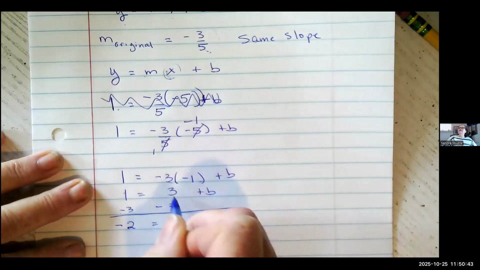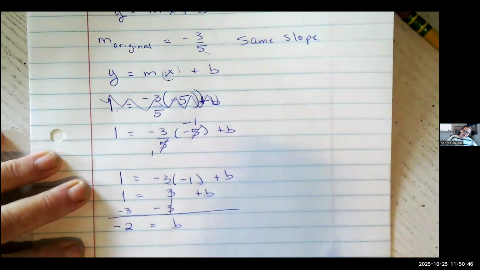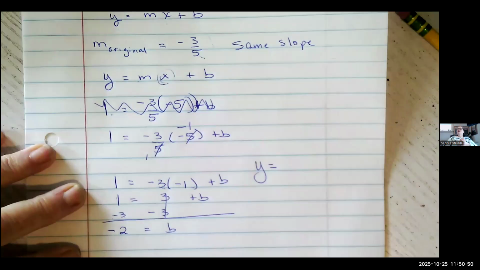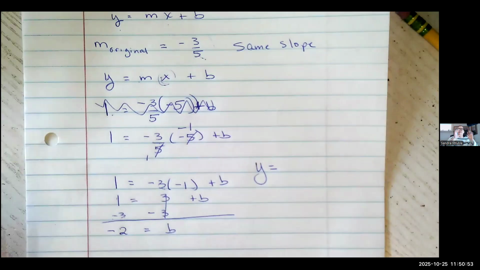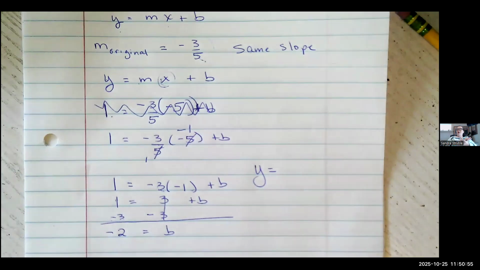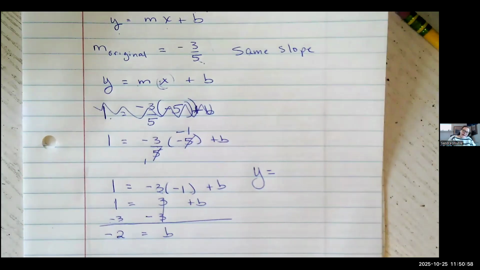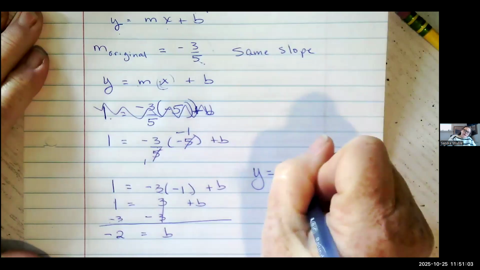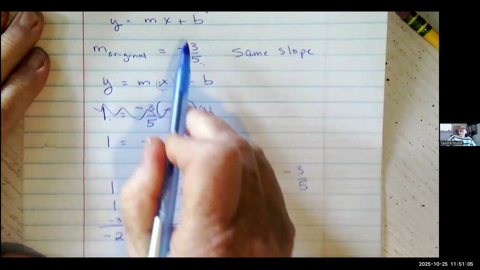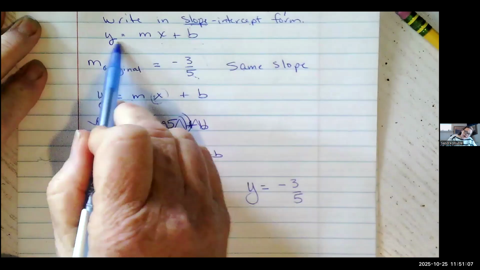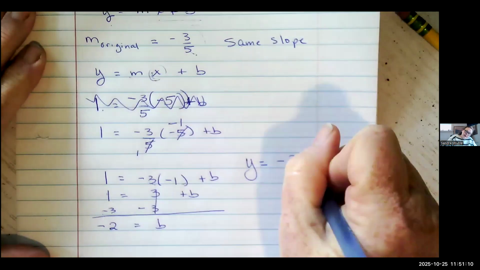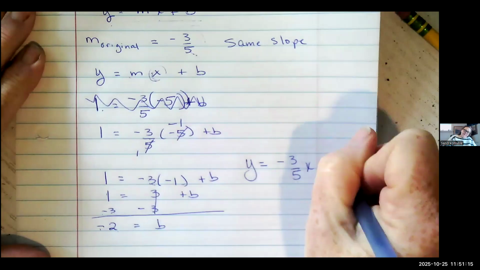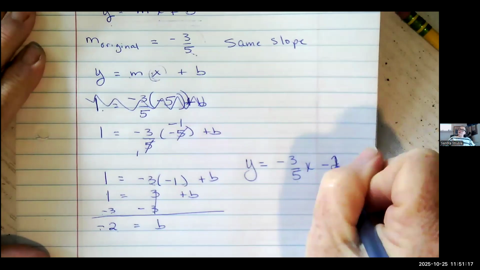So now we can write our new line. You can write it as y equals. On the exam, I'm going to expect you to say f of x equals, because we now know what functions are. But for mom's purposes, she's going to want y equals, and we're going to use negative 3/5. And she wanted the slope-intercept form, which is this one here. So we need to write it just like this. So negative 3/5 is our slope. Don't forget your x. And then minus 2 is your y-intercept. Okay. That is one way to do it.